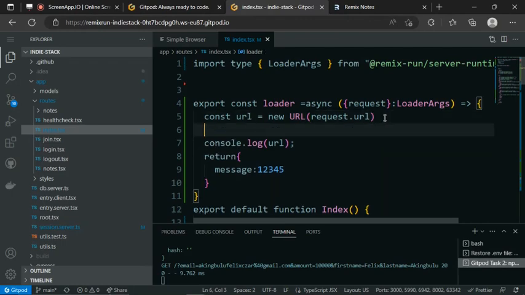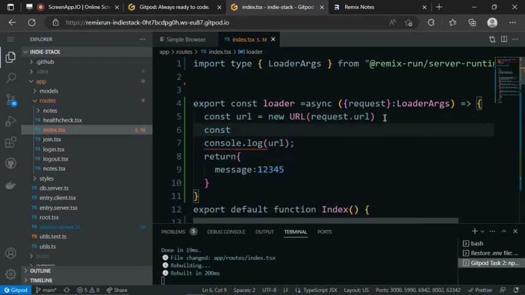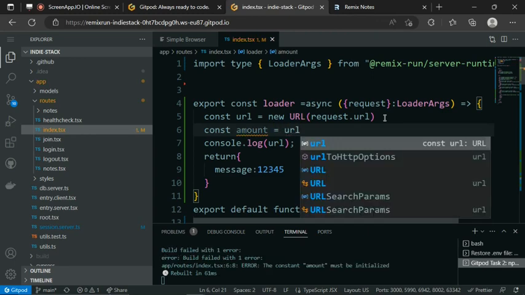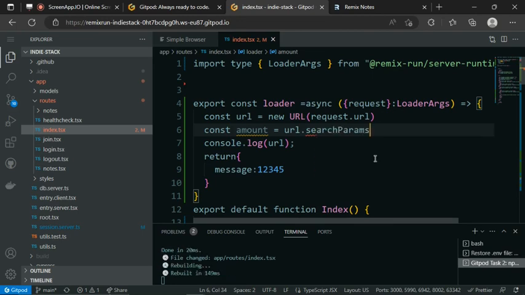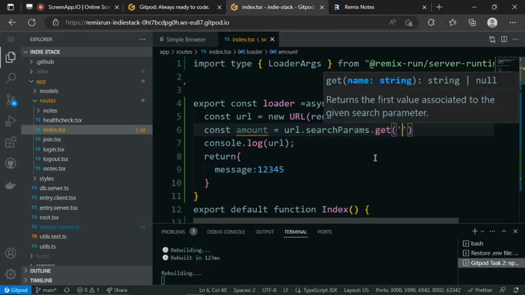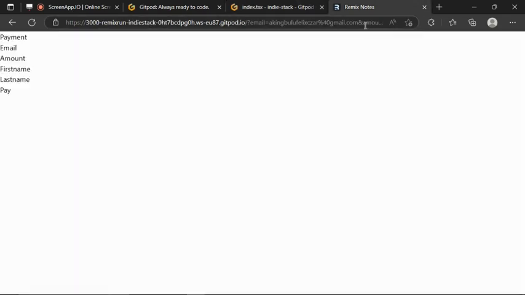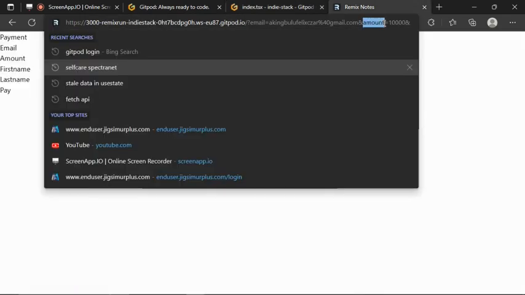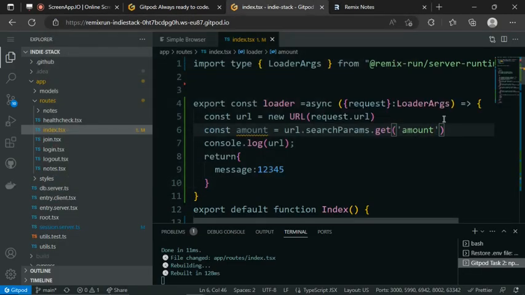This time around, I will call the variable amount, and then we say url.searchParams.get, and we have amount, the amount in our query string here, this amount here. So it's what we are getting here now.